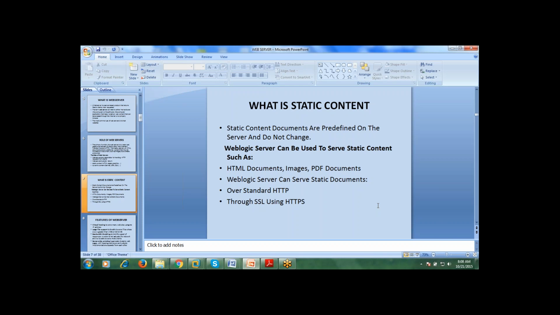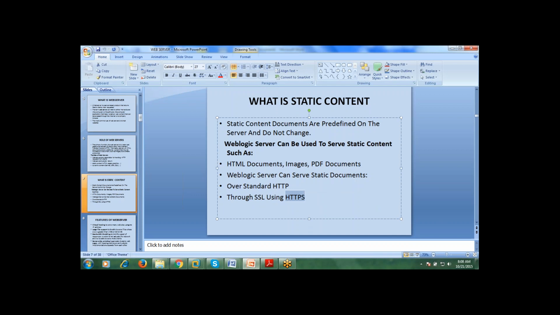Example, whenever you hit www.sba.com, you get the same home page, right? Such pages are already predefined on the server side, and whenever a client makes a request, it is returned based on the client's request, either over HTTP or HTTPS. HTTP means hypertext transfer protocol. HTTPS means over security: without security, and with security.